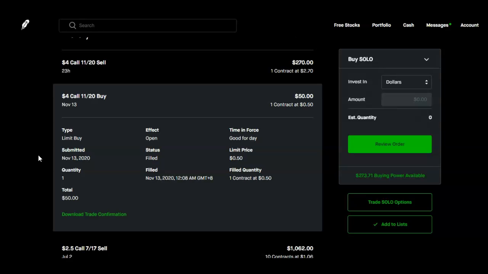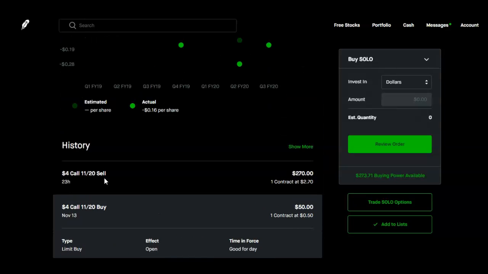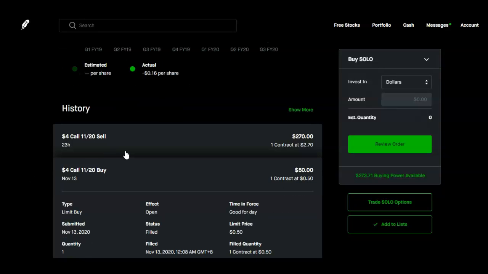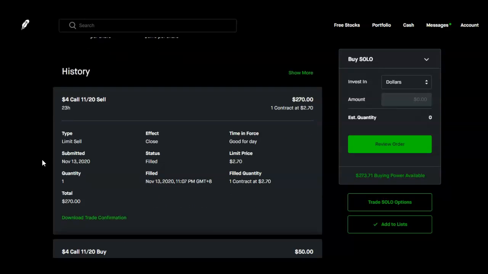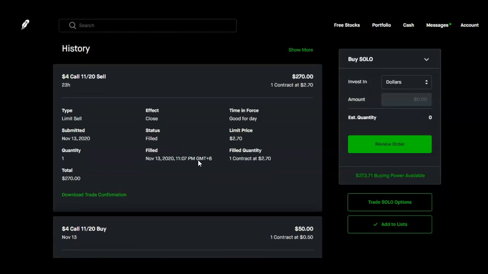That's it. Using options, remember now, each contract is worth 100 shares. Instead of buying the stock at whatever it was trading at the market price, I believe the stock was closer to $5 when I made this trade, I just put up $50 to control 100 shares. Now, I already own a long position in Solo in my Fidelity account, but I wanted to make some quick money on the options as well. So I bought it, then I simply held it overnight, and I was able to sell that option for a profit of around $220.